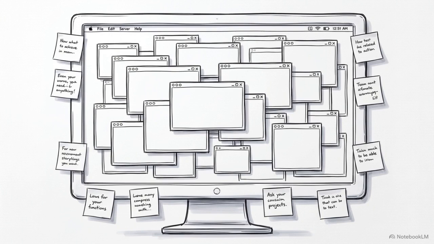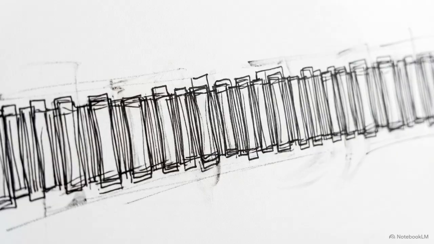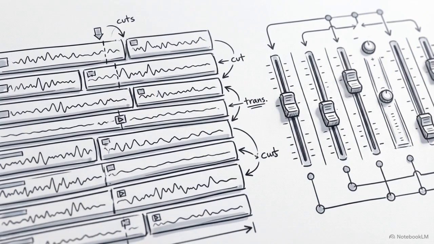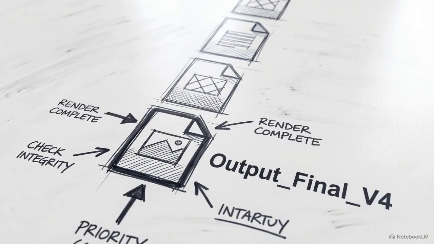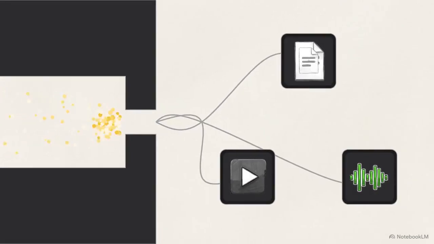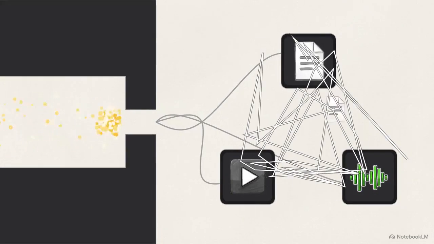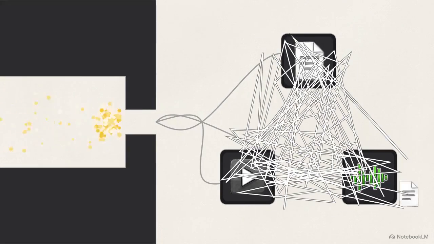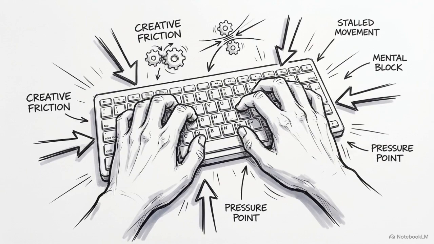If you look at a modern creator's desktop today, you will likely see a mess. You have 4 different browser tabs open for text generation, a standalone app for video rendering, an audio synthesis tool, and a downloads folder packed with files labeled Output Final V4. The speed that artificial intelligence promises is often lost in this friction. Moving files back and forth between siloed tools creates app-switching fatigue, burning mental energy on logistics instead of creative decisions.